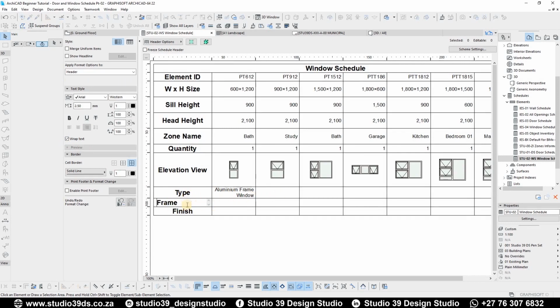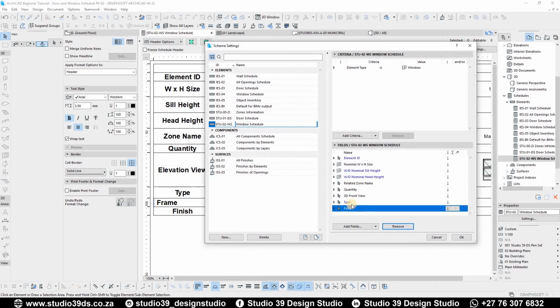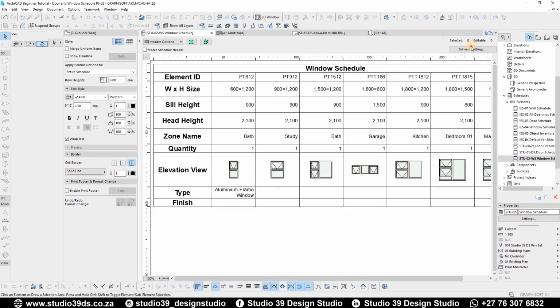So we might have to remove a frame from this field list, so I'm going to remove that. As you can see, the custom text types are also updated in this area right here once you type that information here.